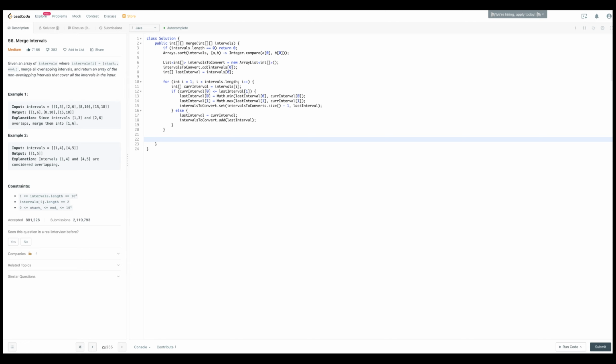Once we're done with iterating through every single one of the intervals, now we want to use a helper function to convert that array list to just a strictly array of integer arrays. So I'm going to create a helper function called array list to r, intervals to convert.